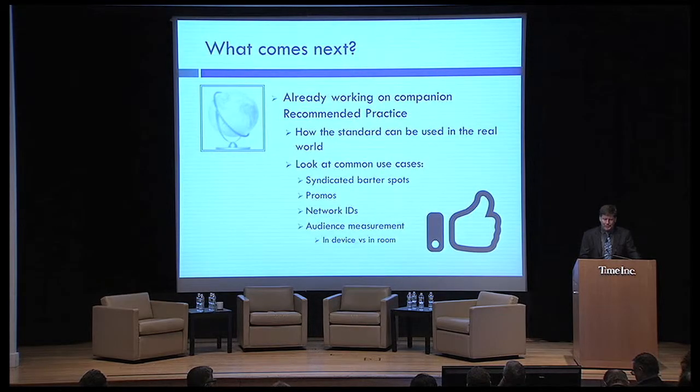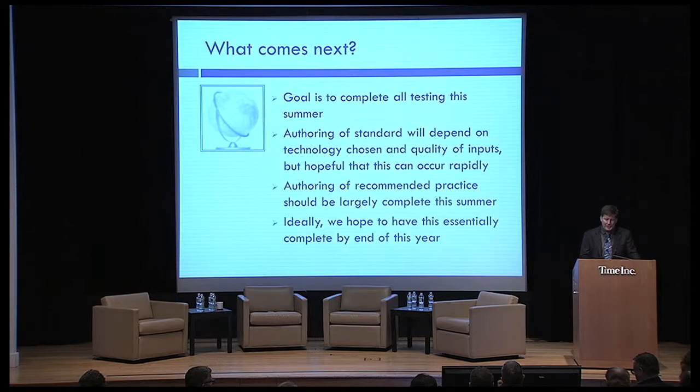So there's a few things that we're focusing on there. And the fact that we're already working on this right now, I think is really encouraging and speaks to the fact that we're going to hopefully get this done as quickly as we possibly can. So the goal is to get all the testing done this summer. Authoring of a standard, well, it's going to depend on whether we have one technology to standardize here, or multiple ones. We're hoping it's going to boil down to one. It's hard to say what's going to emerge out of all of this testing. The recommended practice, we should have largely complete this summer.